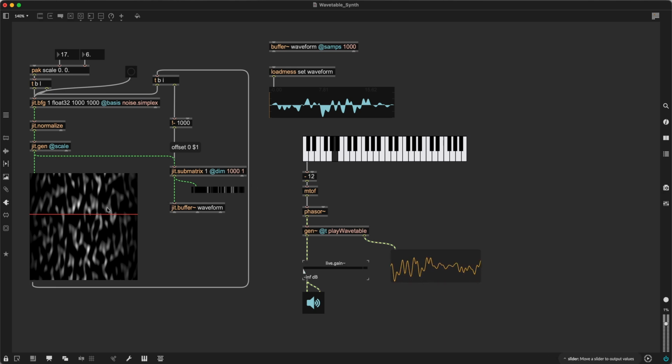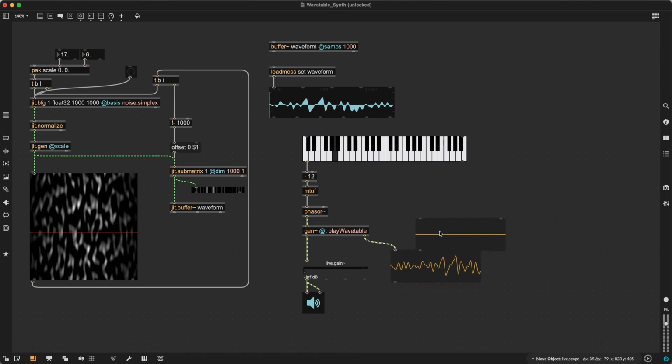So the problem with scrolling through this one here is that the buffer gets updated continuously. And you can imagine if I'm reading the buffer from here until here, and when I'm in the middle of the buffer, I'm changing the waveform, then I'm introducing discontinuities. So the waveform is jumping, resulting in clicks. So in order to avoid this, we can create a second buffer that only updates when we're at the end of our phasor.